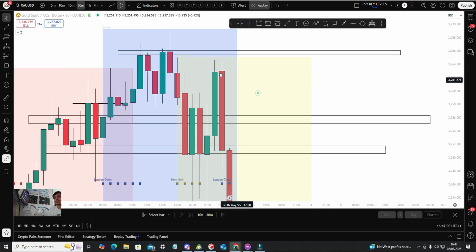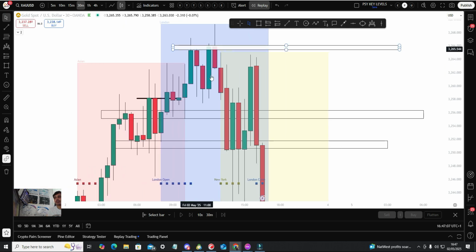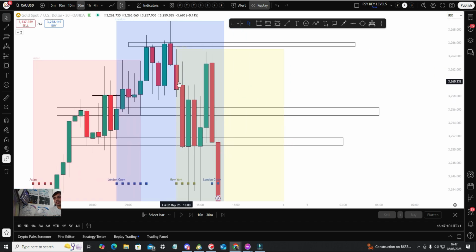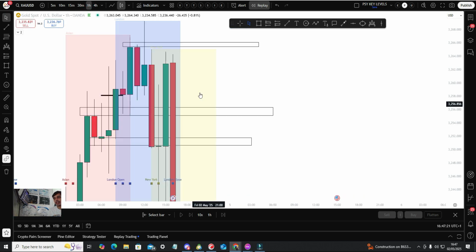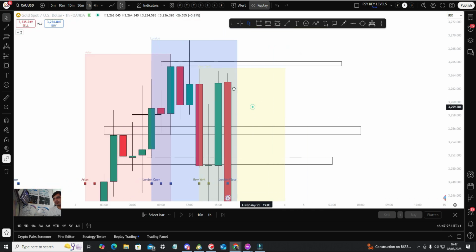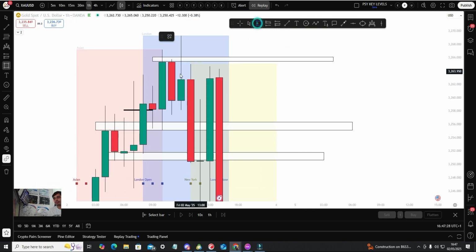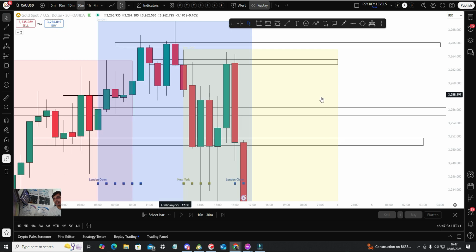Now obviously I'm not using my confluences yet, it's probably experience as well, but I'm not using all my confluences for why I'm drawing the zones the way I am. Actually I do go into a lot more detail. I actually made some videos on how I draw the zones, but that's not how I personally draw the zones. I've got my own edge that I apply to mark the best zones. Anyways, on the 1 hour time frame we can see this level created as well. Now we want to go to a smaller time frame again, right?